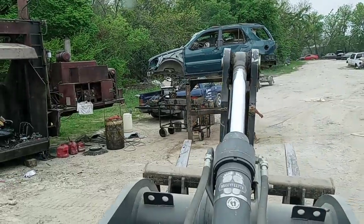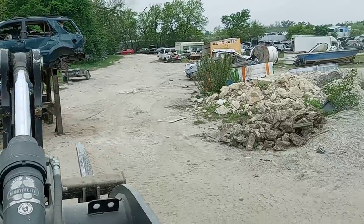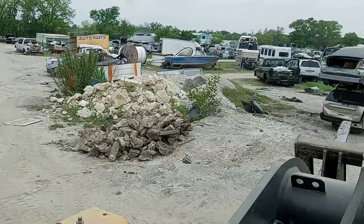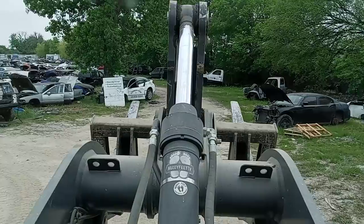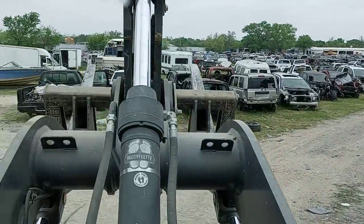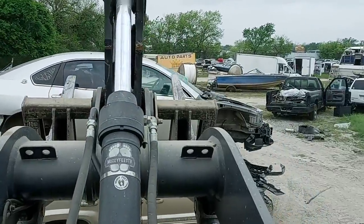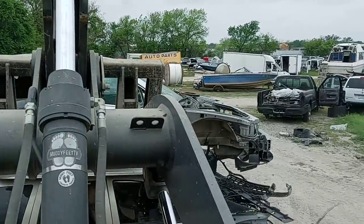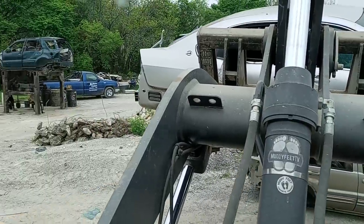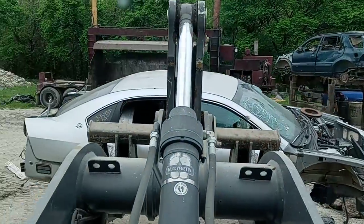Looks like we got a... We'll be out of here shortly. Next thing up should be that Jeep. Save this Impala to go on top of that Dodge truck. Not the way I'd build a bundle, but this is all I got. If I knew I had that Dodge truck this morning, well, that very first bundle I made with the cabs and the beds and all that, I'd have put that together with it, but it wasn't on hand. But it'd be all good.